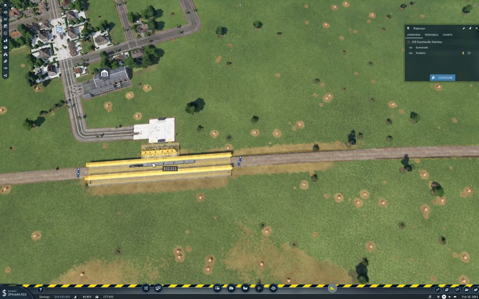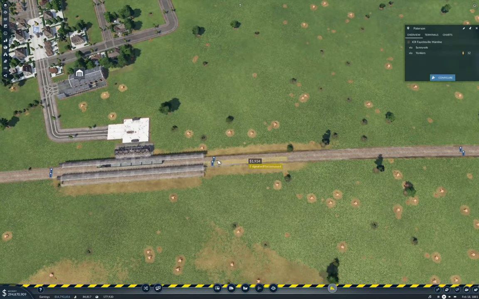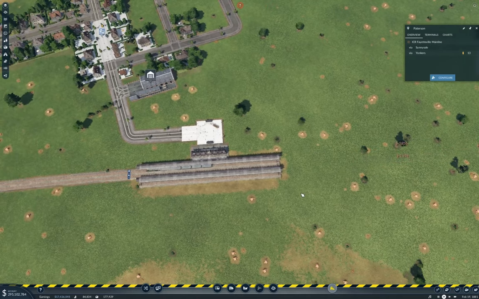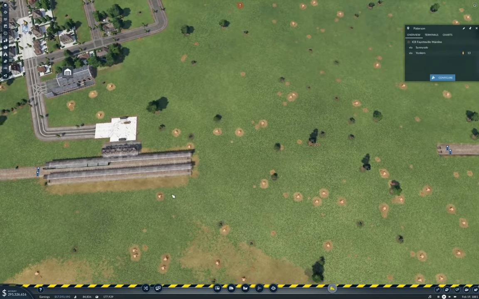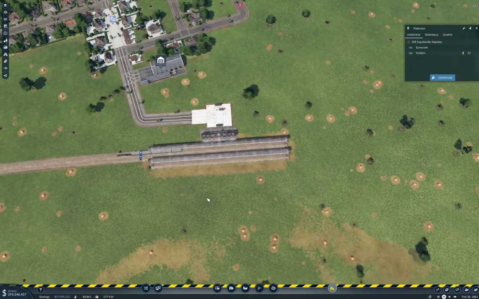So when this train has left, I will do that. What do you mean when this train has left? You just took the tracks out before it left. Oh, well, yeah, I suppose I did.